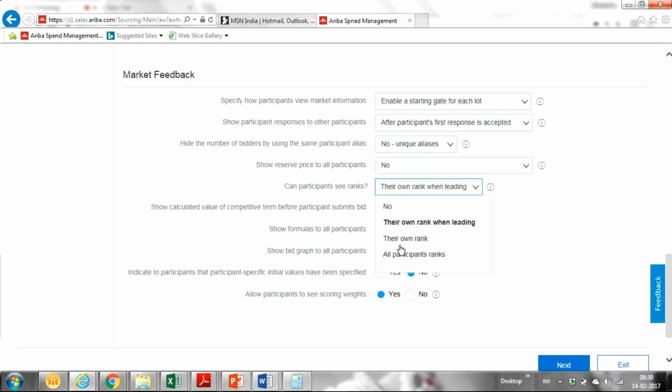So ranks are dynamic depending upon the responses, according to the amount they responded. Then, show calculated value of competitive term before participant submit. Here we have a matrix, and we can have some formulas and so on.